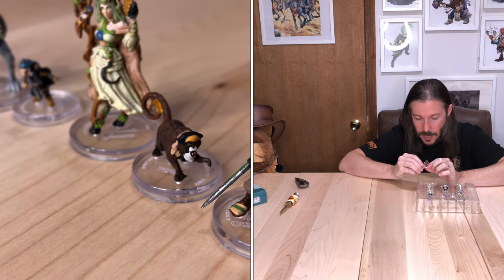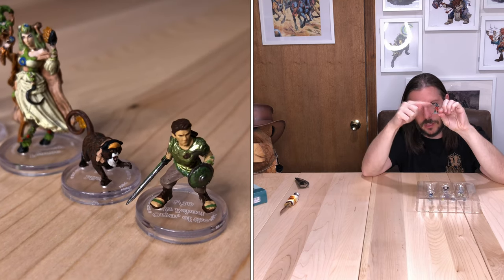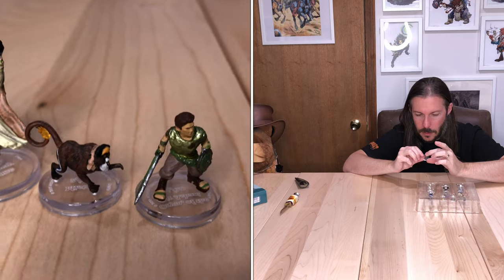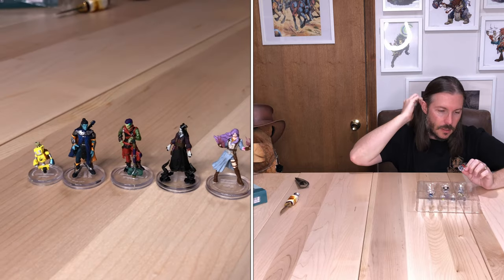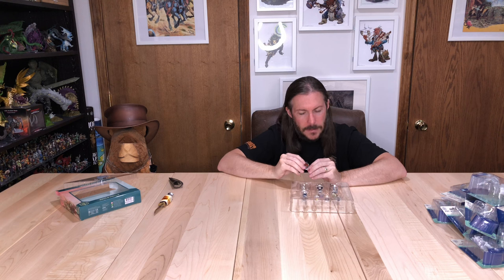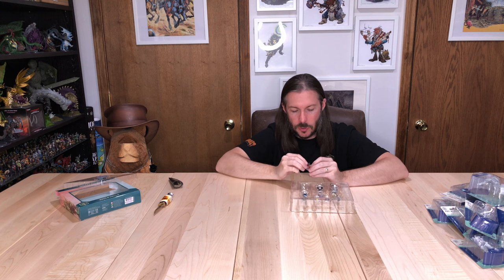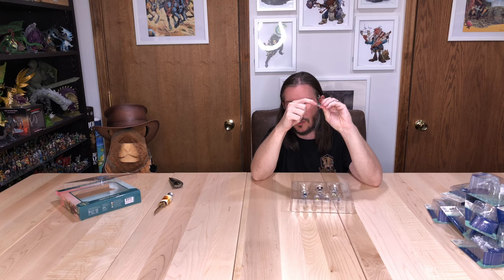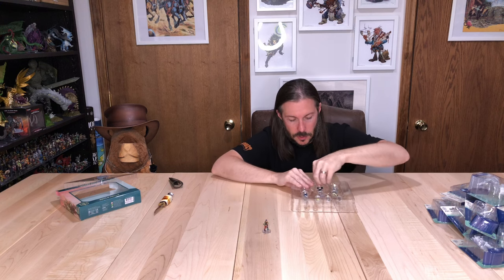Looks pretty awesome. I love the way that hammer looks. The hammer looks really good. And I didn't even notice that, I guess the tip of it's kind of crystal-esque as well. I like how they used that color-changing, or a really glossy or metallic paint on the side. I think they could have done the head a little bit better, because it does appear that more of his head is that cloudy, kind of glassy crystal. So I think they could have done a little bit more on his head. And actually, it would have been good if they would have used this same material. Okay. It still is really good. It's still really cool, right?